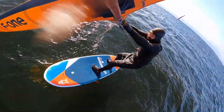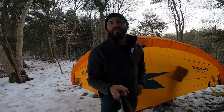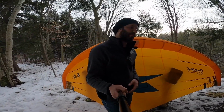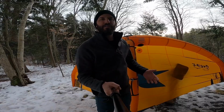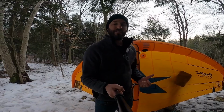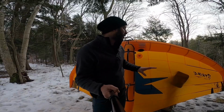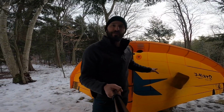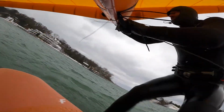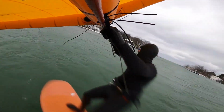First time out, I had great conditions, early 20s, perfect waves, side-on conditions, and as expected, it was phenomenal. Great power, amazing upwind ability, and really, the thing that stuck out most to me is that it had that grunt. It had that upwind ability like you get from more powerful kites, but it still surfs the wave. Amazing. One of my favorite wings for surfing, probably of all time, but then it also has that grunt and upwind ability that you like in light wind or flat water conditions or for new riders.